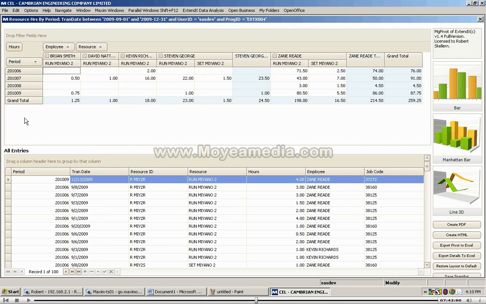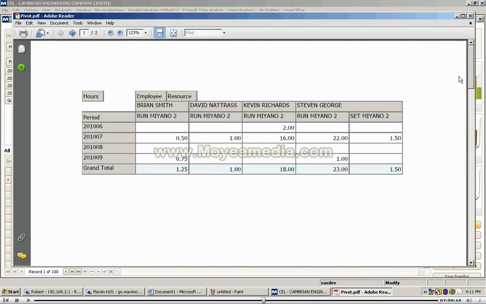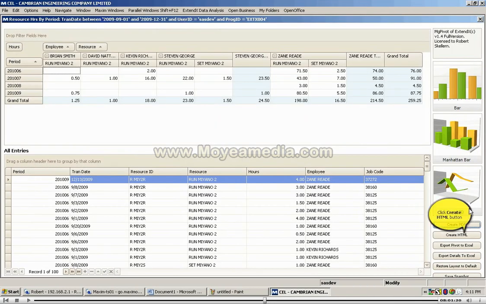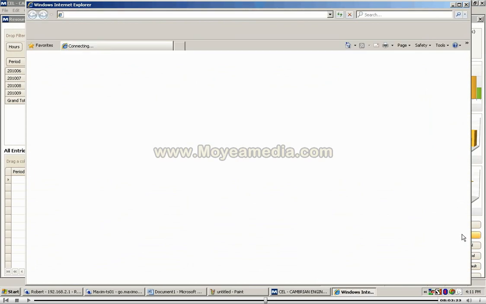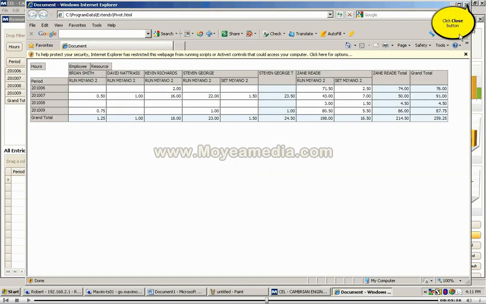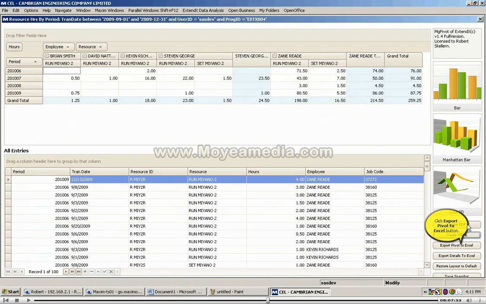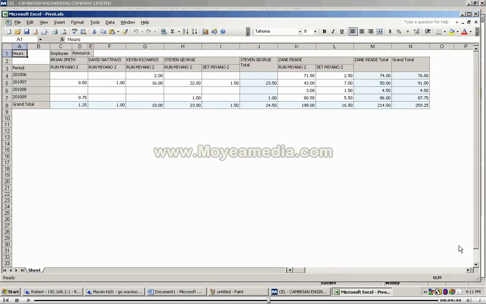You can create a PDF of the pivot table. You can create an HTML printout of the pivot table. You can export the pivot table to Excel, and you can export the details to Excel.